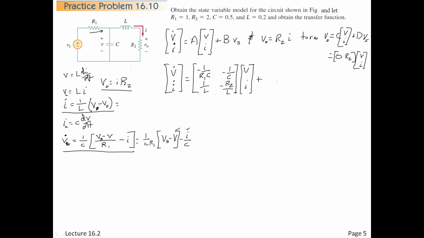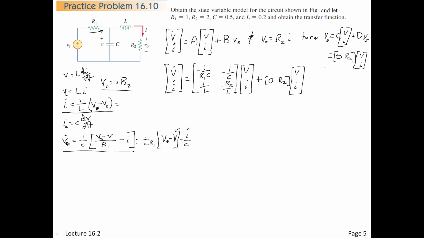All right. Now we just pursue, oh, well, we can add our B term in here. The B, we'll just set that up as a vector here. There's no contribution by the term V, and there's an R2 times this same vector, the VI vector. Okay, so that's our state model, right?